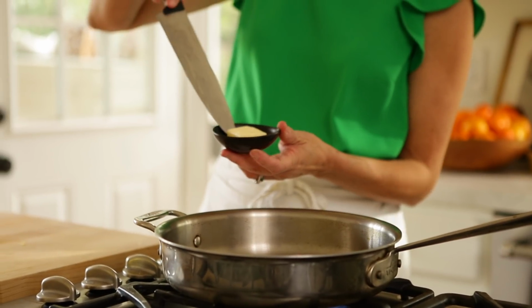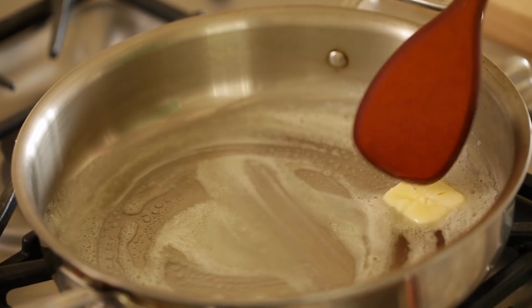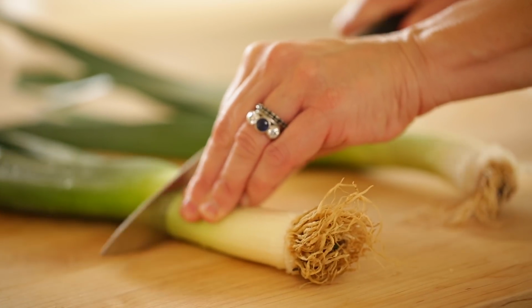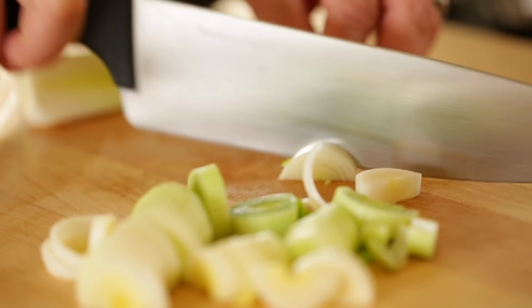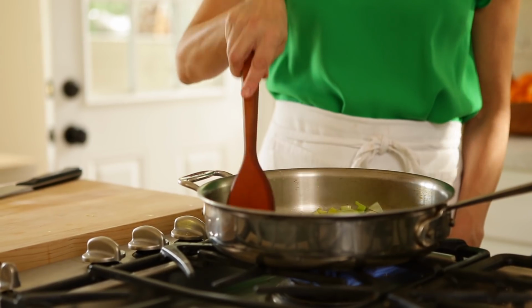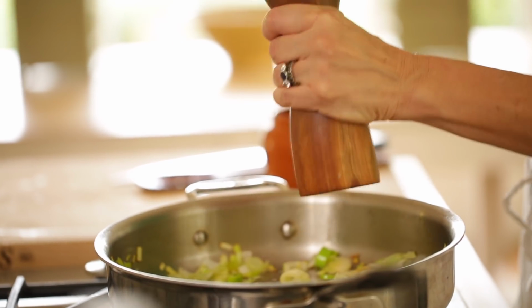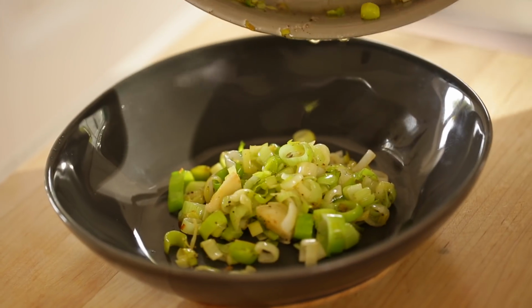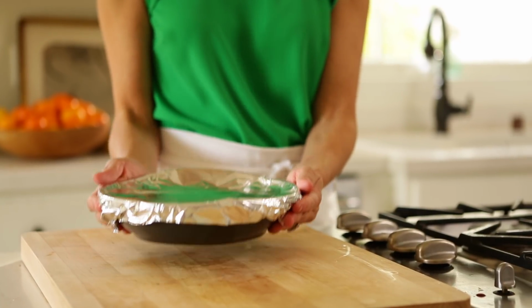Step one is we are going to melt 2 tablespoons of butter in a skillet. And to that we're going to add 2 leeks, just the white parts at this point, that have been sliced into half moons. You can saute the leeks just until they're nice and fragrant and soft, and you're going to season with a little salt and pepper to taste. Then once they're done, you can transfer them to a bowl, allow them to cool, and then cover and refrigerate.